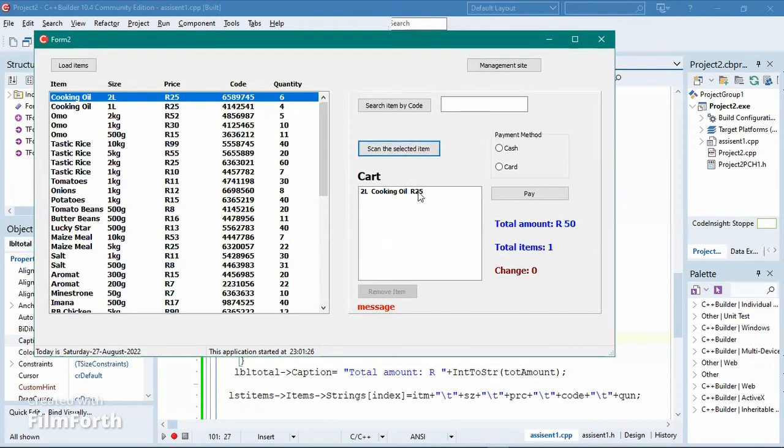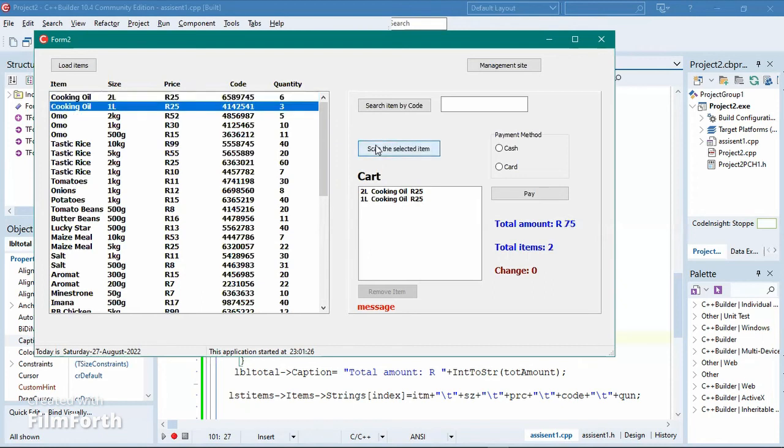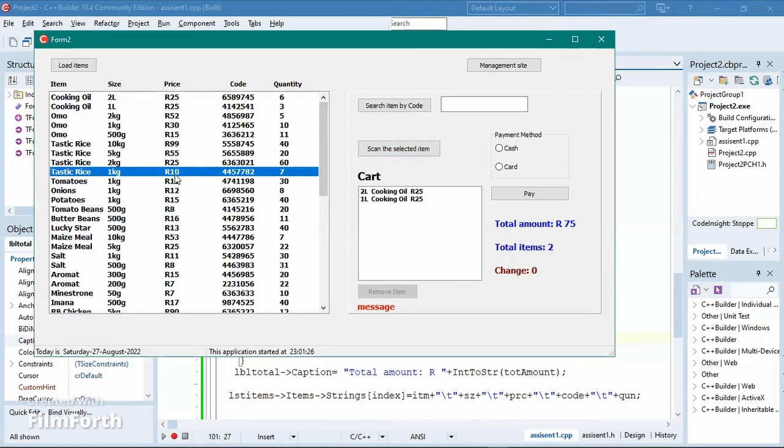It times it with 2. Why is it so? Oh wait, let me see, 75. If we add 10 rand, it should be 85. It reduces. What's wrong with my code?